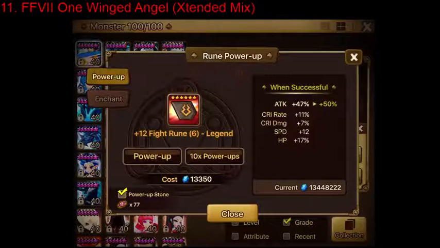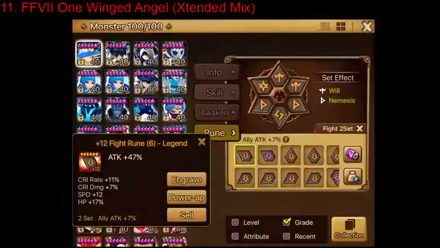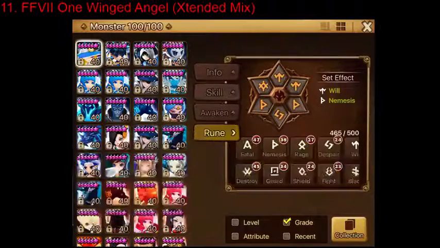Another HP roll, and it was a pretty low roll. I think it was 5%. But hey, this is a really good efficient rune all round. So I'm ecstatic about this. Alright, so I think that's all the runes I have to craft.